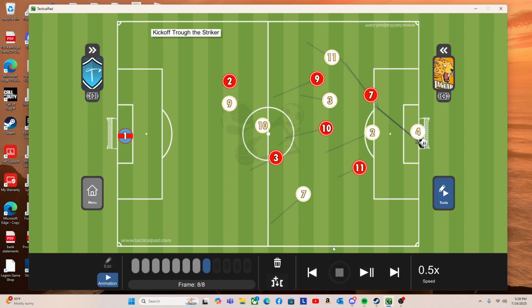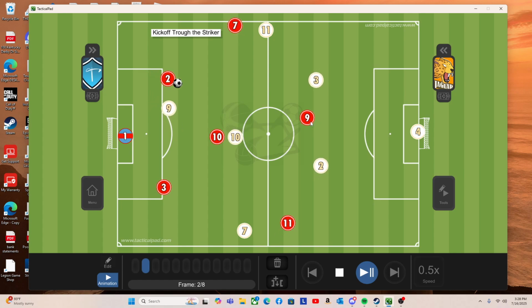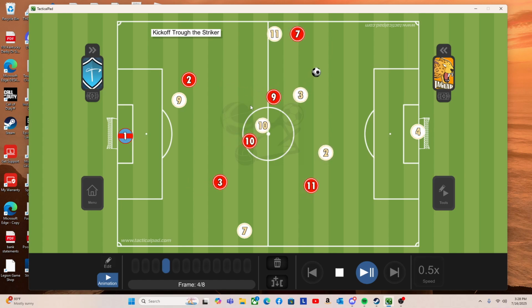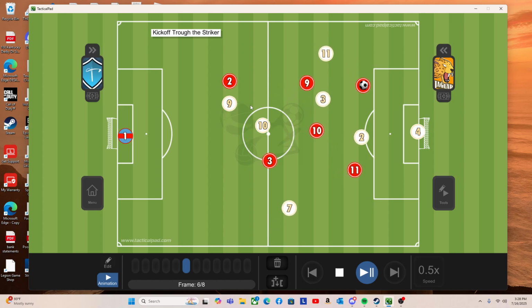There's a saying that you play soccer or football, whatever you want to call it, with the movement off the ball. You do not have to have the ball to control the ball. If we play this again one more time, look at number 9 right here. The number 9 checks in to get the ball, has the confidence to hold up the ball and wait for the number 7 to run and play him a beautiful through ball in between, where the number 7 can just take it home and take a shot at goal.